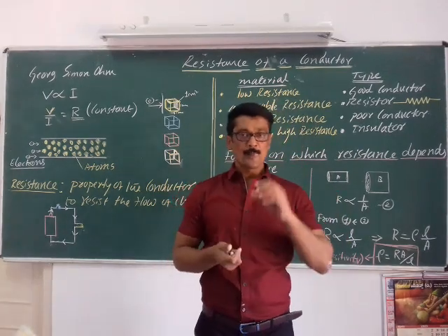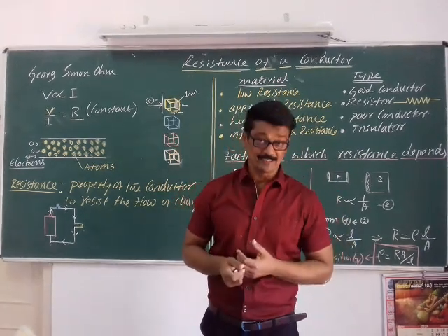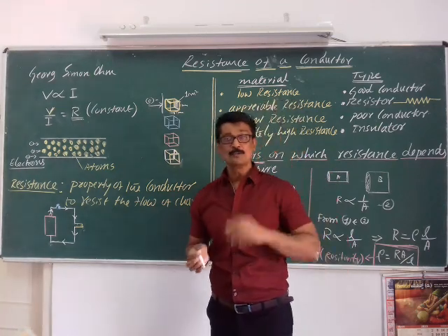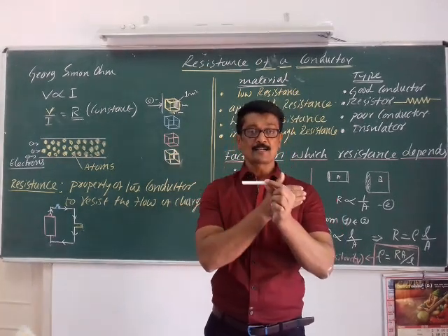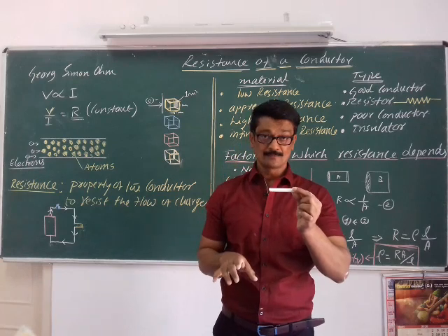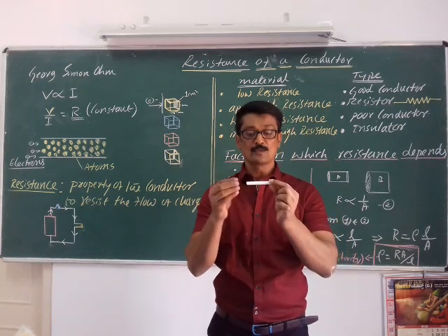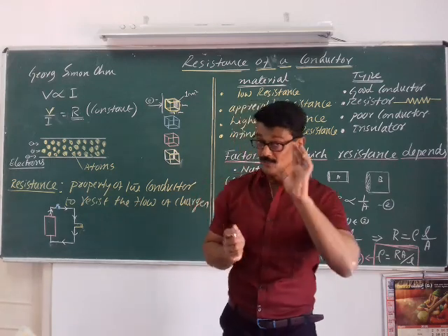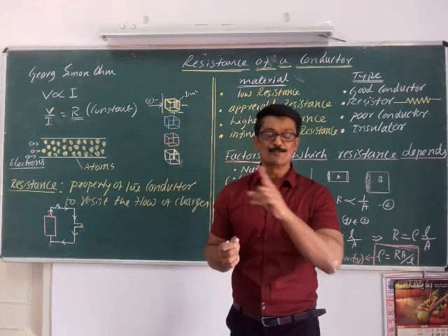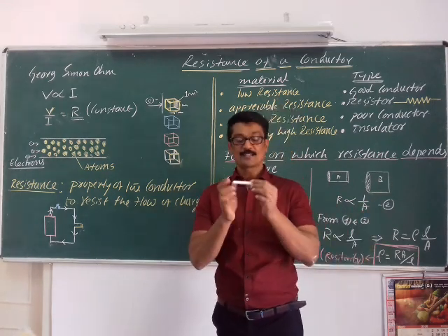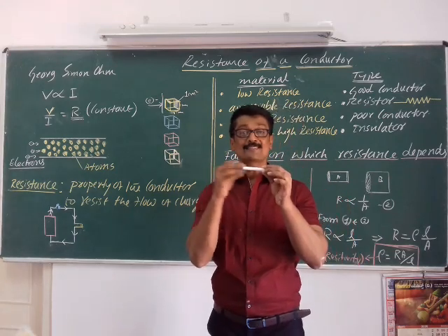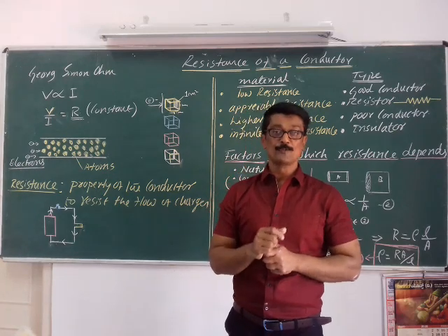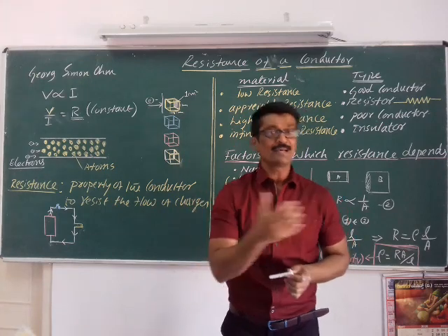Today we are going to discuss about resistance. Let us understand what is resistance of a conductor. Students, you know that the flow of electrons through a conductor constitutes electric current. Potential difference is the necessary condition. Once the potential difference is maintained, electrons flow through the conductor. However, the electrons cannot move freely, easily, because the conductor is not hollow. It is densely packed by atoms. And atoms are in the state of vibration also. These electrons have to move among the atoms.